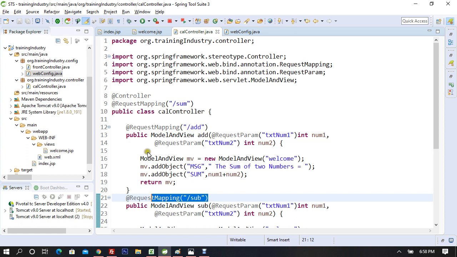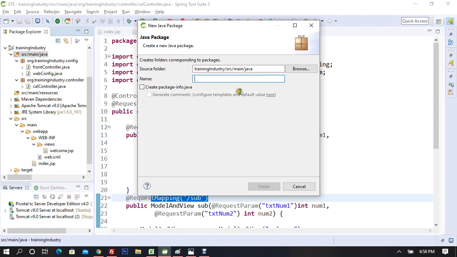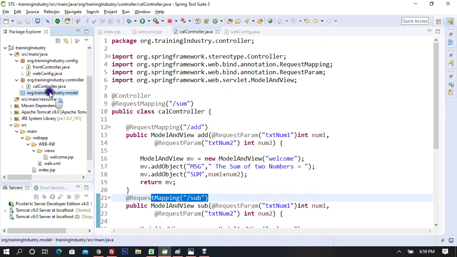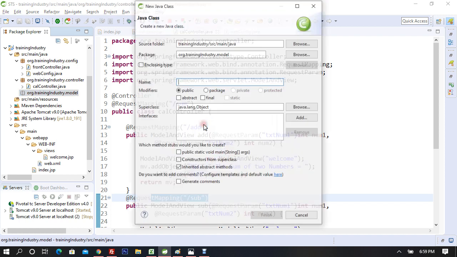So second thing that I want to show you, for example, now if I have another package right here, right? So I have a package and I call this package model, right? So I'll say let's call this org dot training industry. I'll say I have another package now, org dot training industry dot model, and inside this model I have a class.